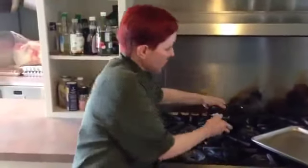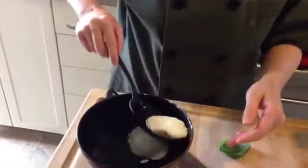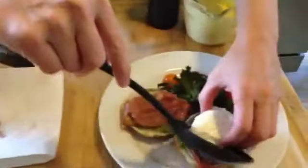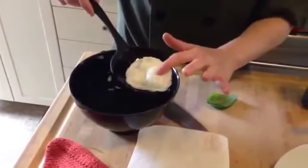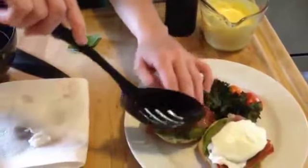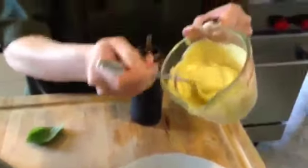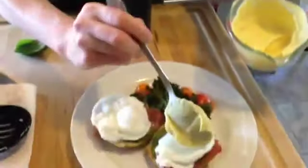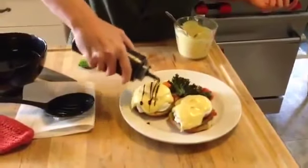I'm going to get my poached eggs. With the poached eggs, we want to make sure we drain off any excess water so they don't water everything down. You can see this is a lovely little poached egg, nice and tender. Put it right on top. We've got our other one here — nice, still runny center. Beautiful. Then we want to go ahead and garnish with our hollandaise — look how thick and rich that is, that is a perfect hollandaise sauce. Pop that right on top. And we're going to garnish because this has a little Italian flair — with a little balsamic reduction, just to make it pretty.